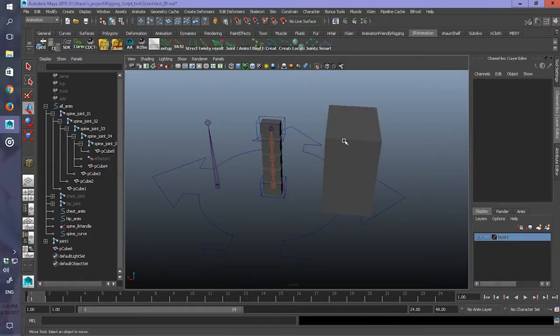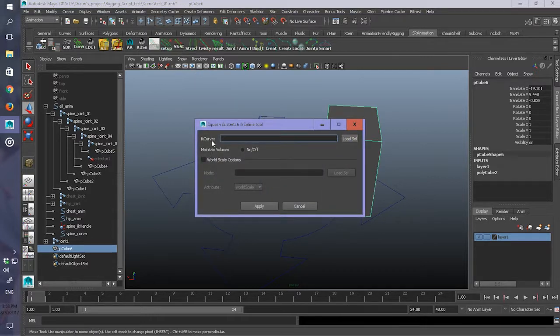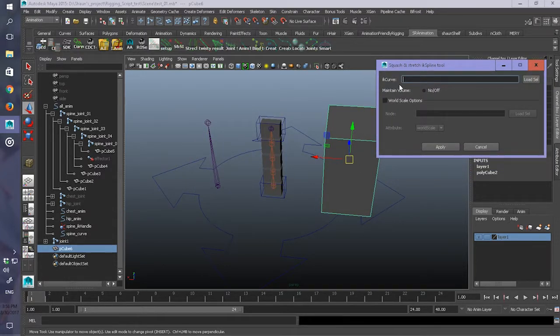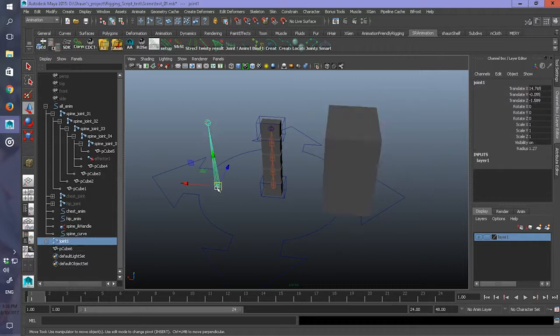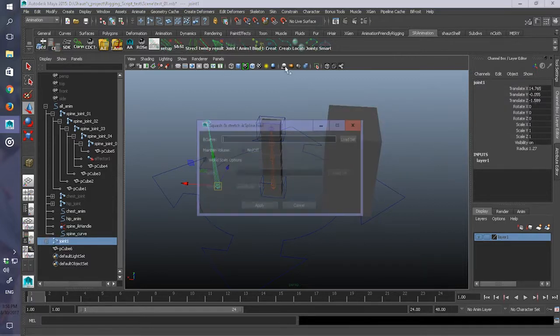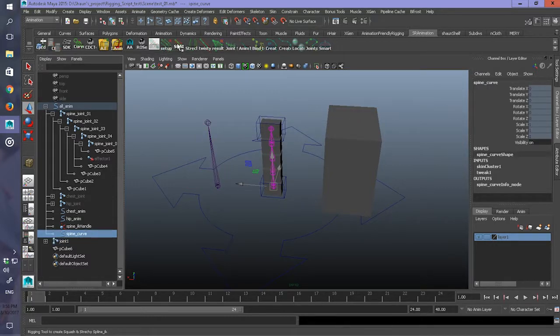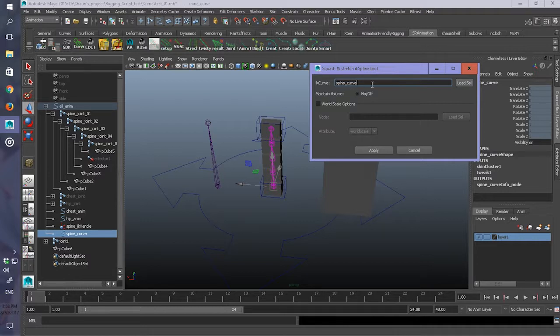As you can see, on startup it won't load anything in right now. If the object is not a curve type object, it won't load it in here. It will ignore it completely. Let's just show that with a joint as well. As you can see, nothing loads in. But the moment you put a spline, there you go, it'll automatically load it in for you.